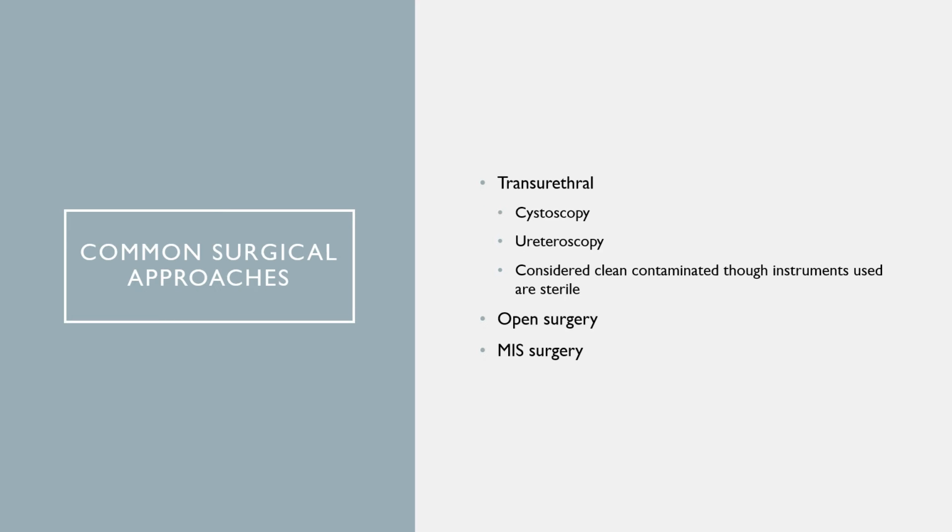All right, moving on to some surgical approaches. We have transurethral, which we're using for cystoscopy, ureteroscopy. One thing to keep in mind is that these are considered clean contaminated cases. Though the instruments we are using are sterile, the area itself is not. It is clean contaminated. Then we will use open surgery and again, MIS and robotic.